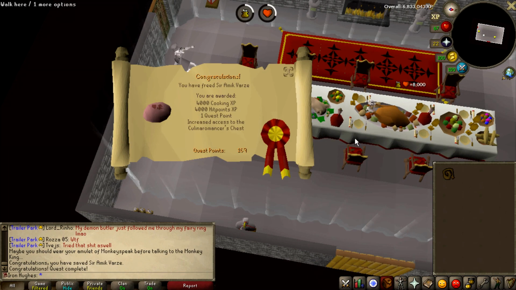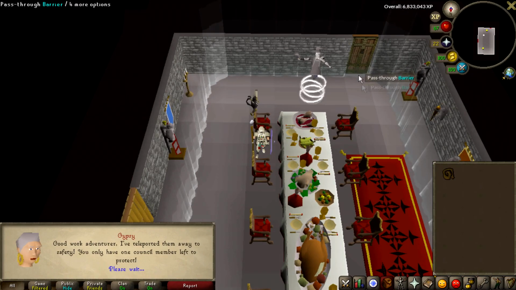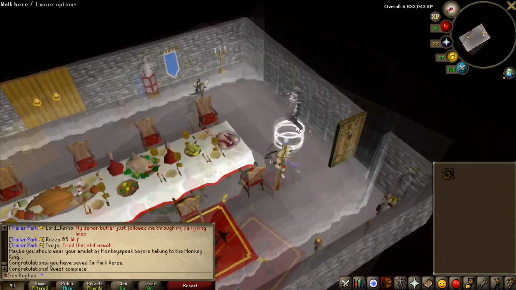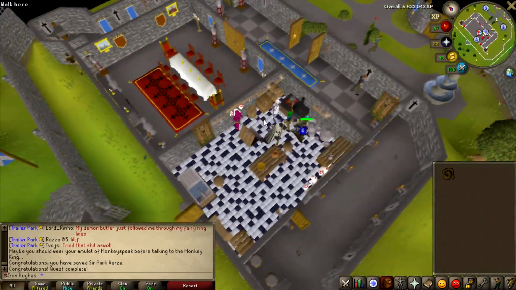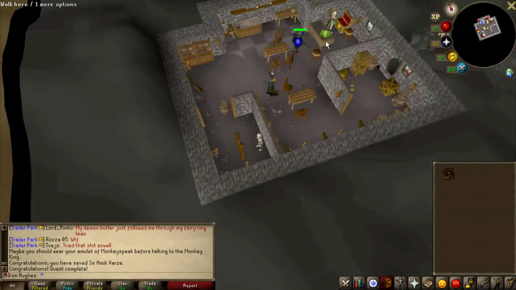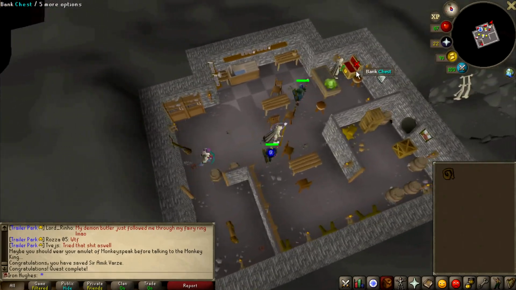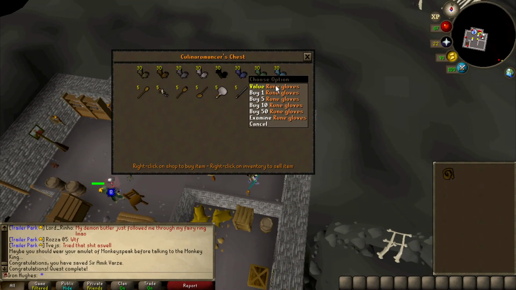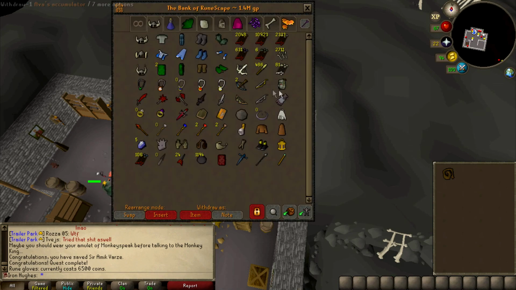Let's do Ceramic Vase first. There we go. 400 cooking XP, 400 hit points, and one quest point. That does actually mean as well that we can get ourselves the rune gloves from the barrow's chest, from the Colin Romancer's chest, which is just down here. However, there's no point buying them just yet, because we'll be able to get the barrow's ones very soon. But yeah, if we go to here very quickly and click buy items, the rune ones are there. And I don't plan on ever dying on the account, so I shouldn't need them for anything.